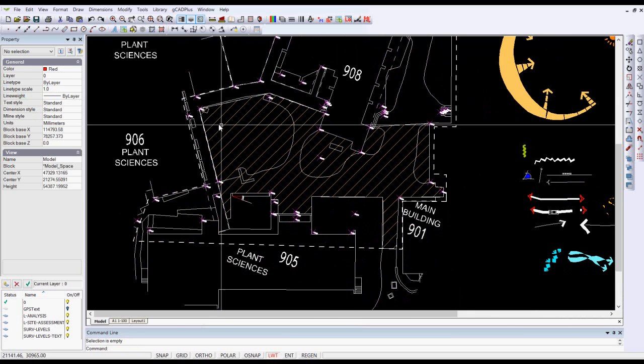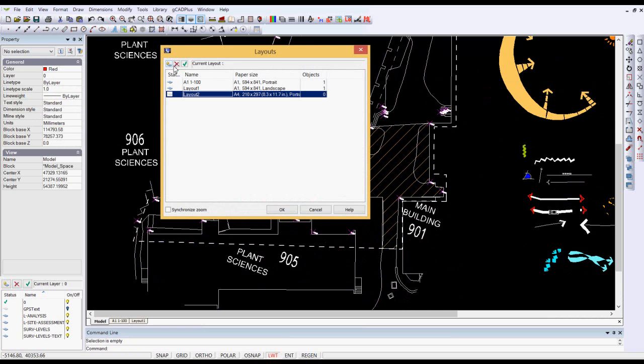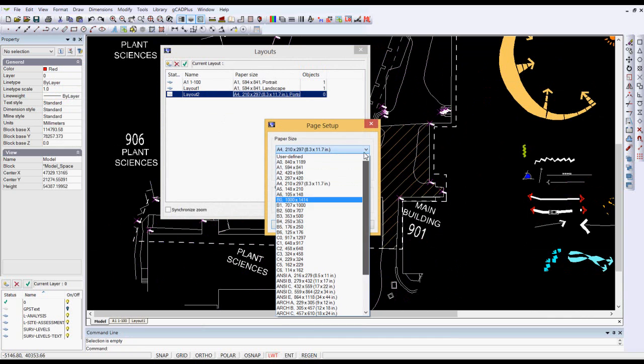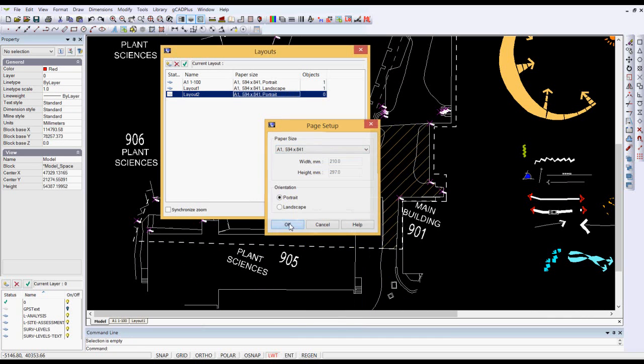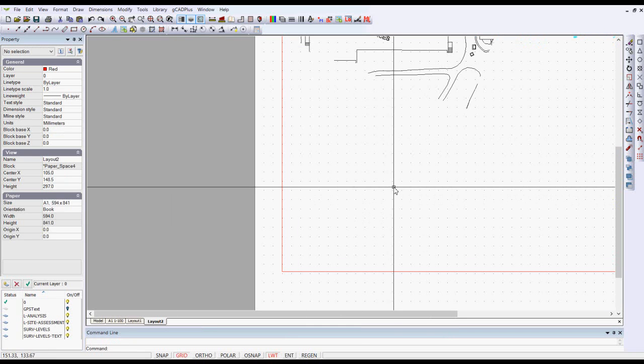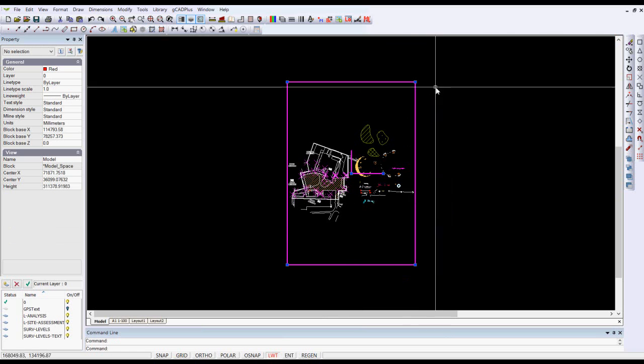And now if we made a new layout, so format, layout, new, this will be layout 2, and again we'll pick an A1 sheet and we'll OK it, and OK again, go to layout 2, right click, zoom extents, double click in here.